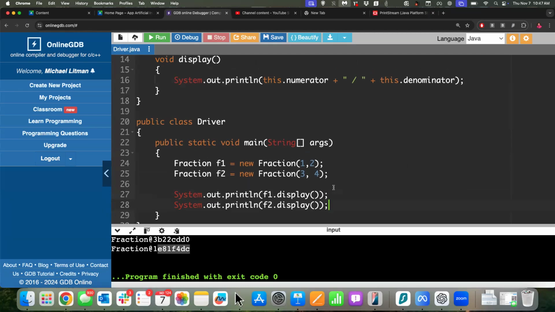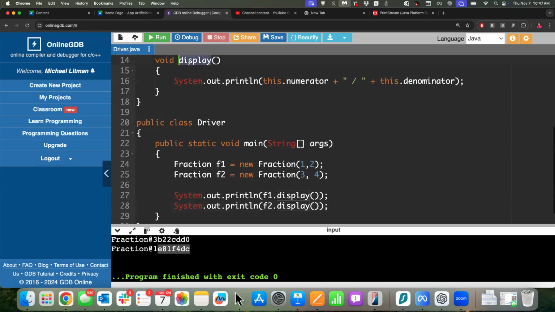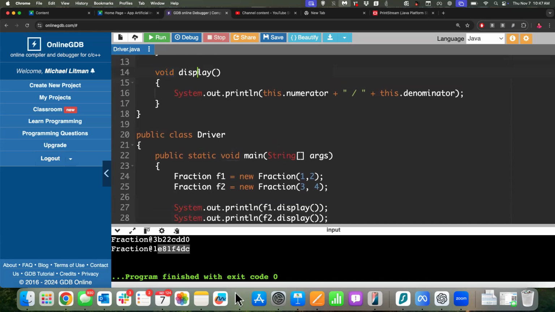But if we assume it didn't give us an error, what would the output logically be here? Go ahead. It's output like the two fractions, like 1, 2. What does display boil down to? What's the return type of the display function?